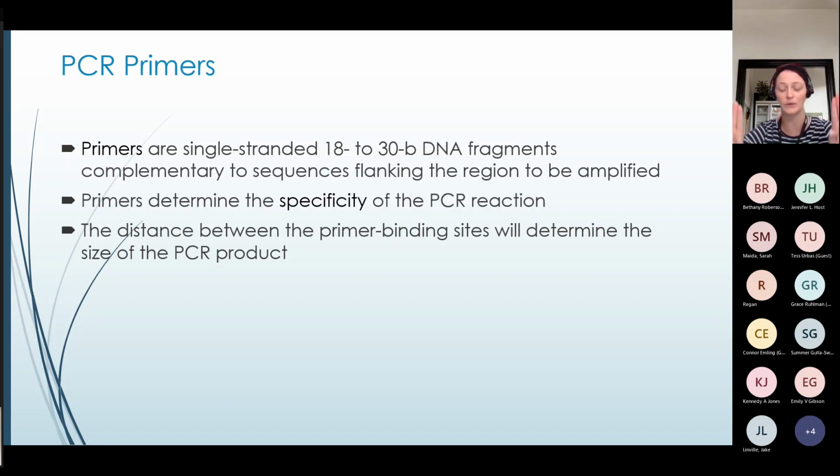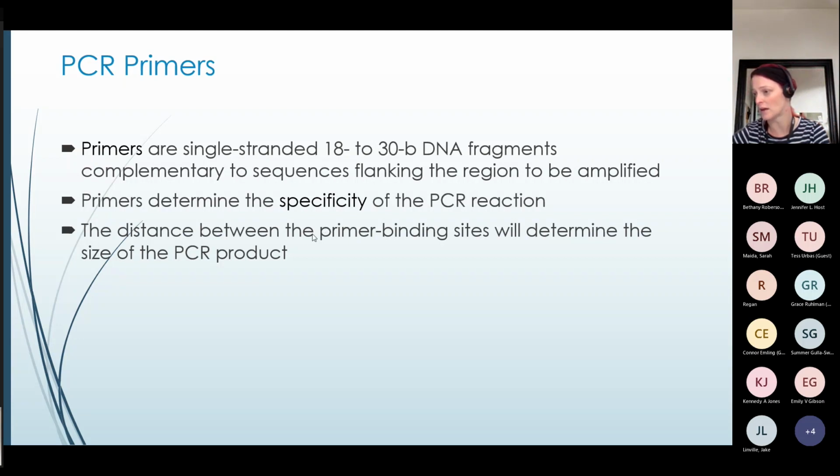You want it to flank both ends of your gene because you only want to amplify that gene region of interest. You don't want it to keep going and going, extending through the entire genome after that initial probe and primer bind. So you want short, concise sequences. That way you can cycle through very fast. That's why you only have extension steps that are 30 or 45 seconds long, because it can go very quickly through that process.